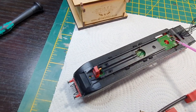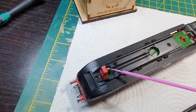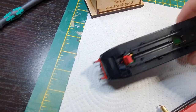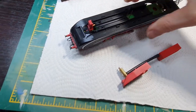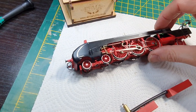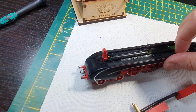I had to clean that off, clean all the lower boiler section off, clean the contact carefully if you can, if there's any debris on that. And check the bottom contact as well. There's a contact on the bottom. Just got to make sure that's nice. It's a really nice model to work on because it all strips down really nice. And these wheels, these are free moving because it's tender drive. And it's just a pleasure to look at.